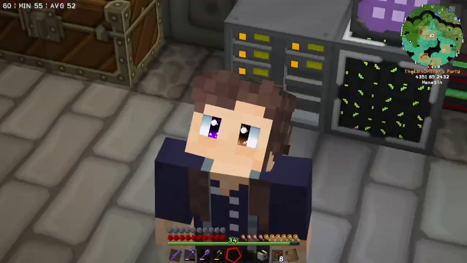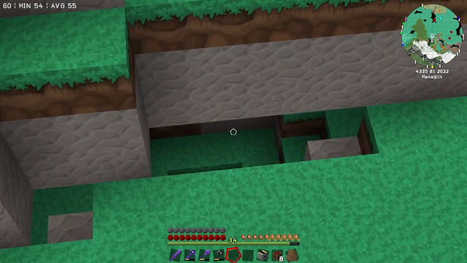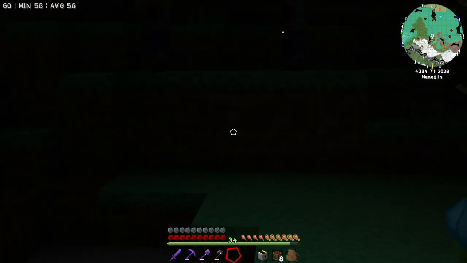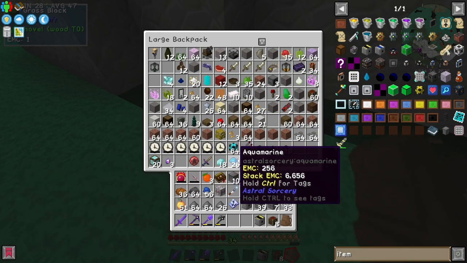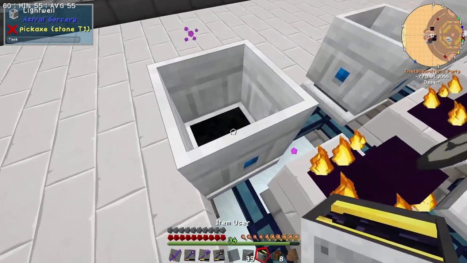Ooh, I love being efficient. It makes me giddy with joy. Where did you come from? Why is there just a crater in the underside of my mountain? Why are there so many? What am I doing? What is happening? I don't even have any grass that I can use to fix this. Well, at least I found my aquamarine. That's a good thing. Okay, so test number one.